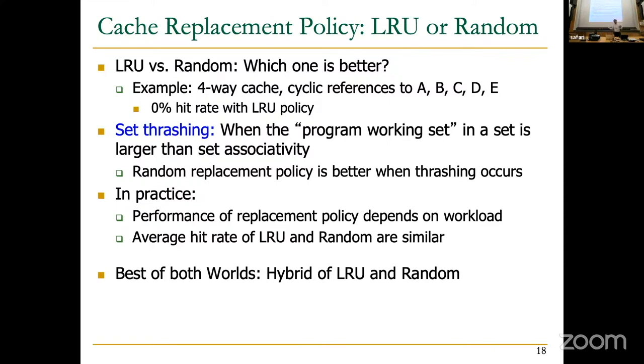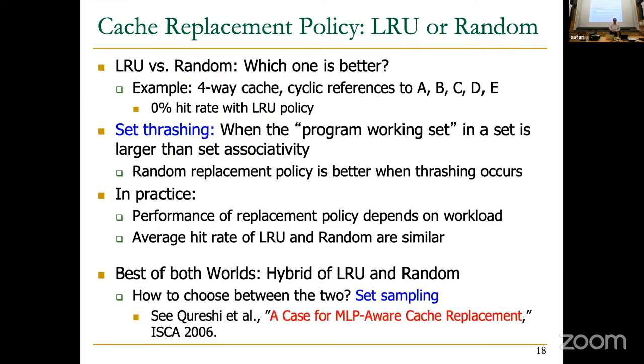Okay? But you could also follow a different policy locally at different indices based on the sampling you do in every set. Okay? Of course, the latter one, the local policy per set, is much more expensive in terms of hardware because you need to sample a lot more in that case, but it's possible. So I find this fascinating, actually. And there are many implementations of set sampling that happened, especially in recent years. But if you're interested, you can take a look at this paper, which I'm going to talk about at some point to talk about something else, actually, not this.